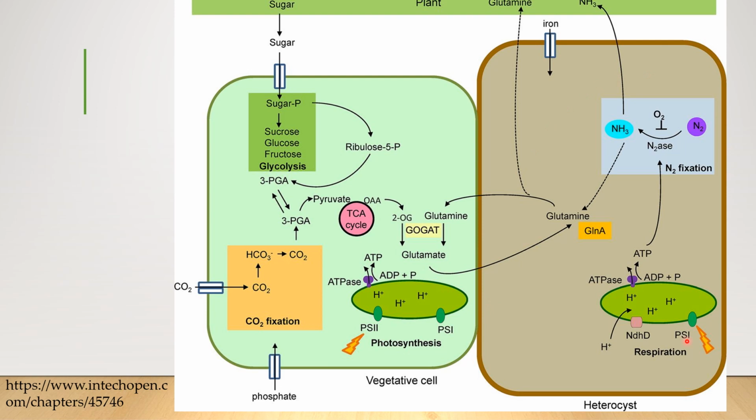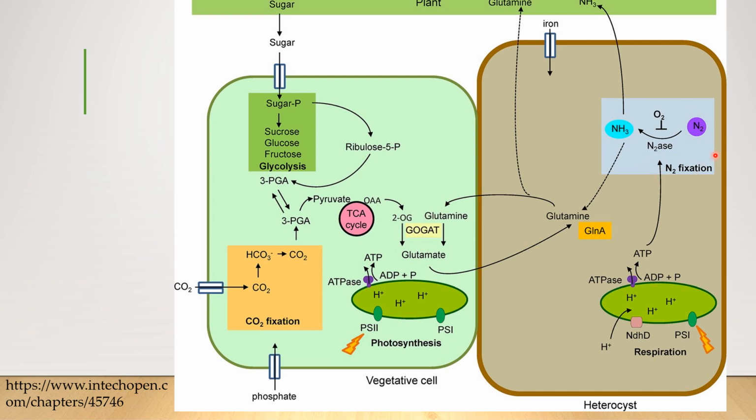So here you can see the heterocyst. These are the algae wherein you can see heterocysts, filamentous algae. This is the normal one, the vegetative cell, wherein you have the photosynthesis taking place. So carbon dioxide fixation takes place, and during this process oxygen is released also, ATP is generated, and along with that we have seen there is a requirement of an acceptor for ammonia. Here it is glutamate which is the acceptor for ammonia. Glutamate comes from oxaloacetate to alpha ketoglutarate and then to glutamate, and this glutamate takes up the ammonia. It takes up the ammonia and forms glutamine, and again it gets back here.